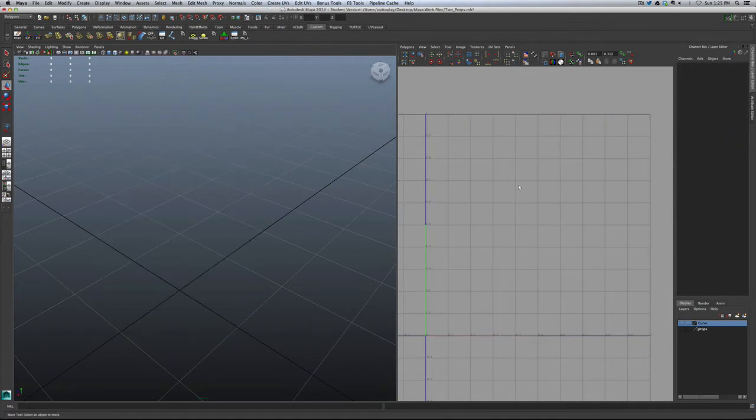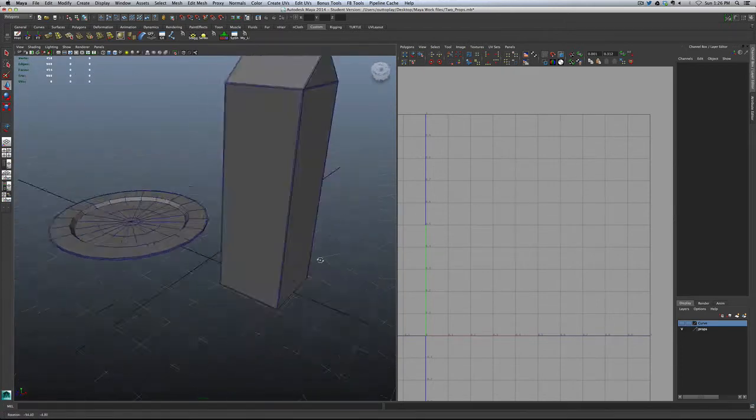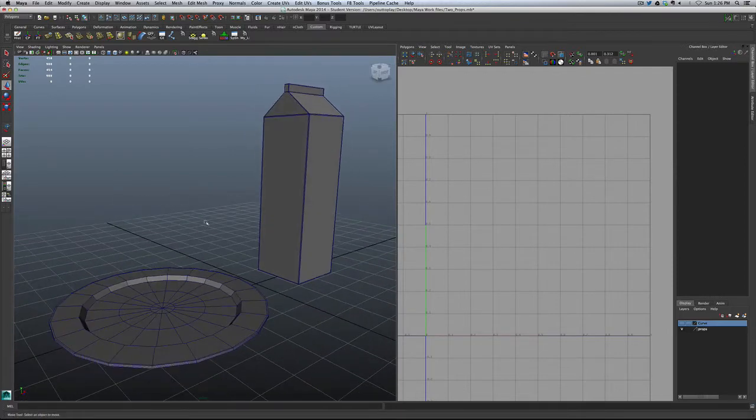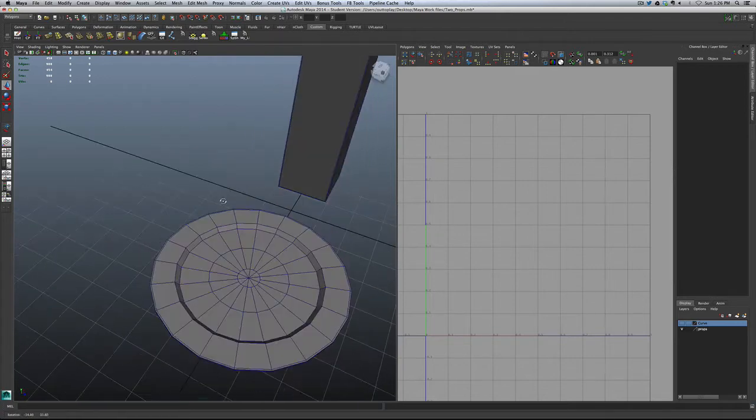Okay, so let's get rid of him. I have a couple of props that I want to run through because they introduce unique challenges in UVs. Now I had another video with these, but I'm probably going to get rid of that because there's more fun things that we can be doing. So anyway, let's just look at the plate first, probably the simplest of the two.